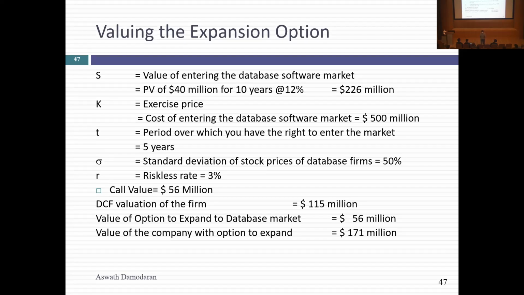And I said, I valued Facebook as an advertising company because that's where the revenues are. Right now, they haven't figured out what else they can do with this 2.5 billion, at that time, 2.5 billion users on their platform. But those users are on their platform an hour every day.